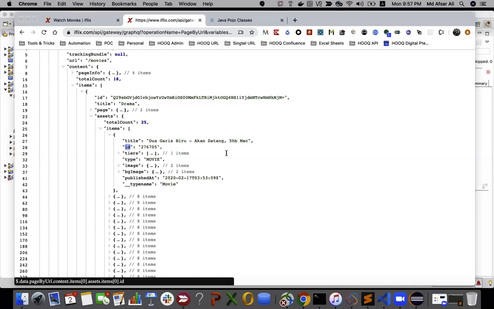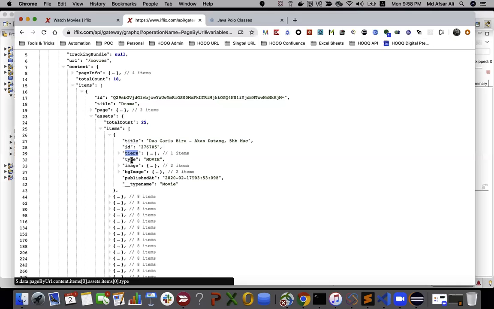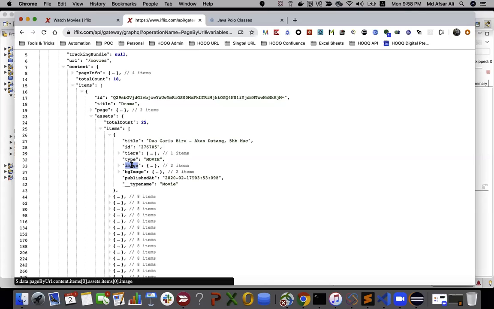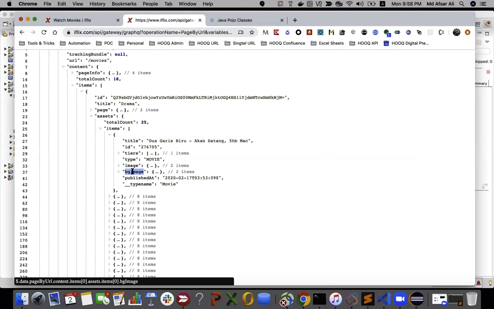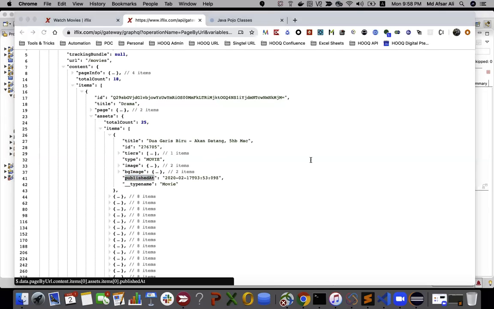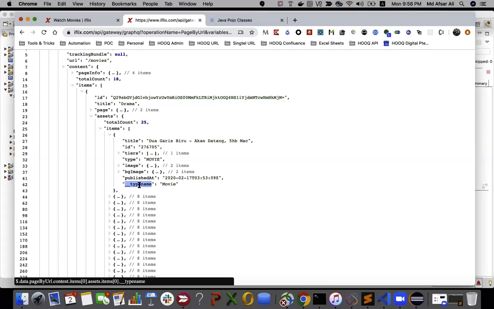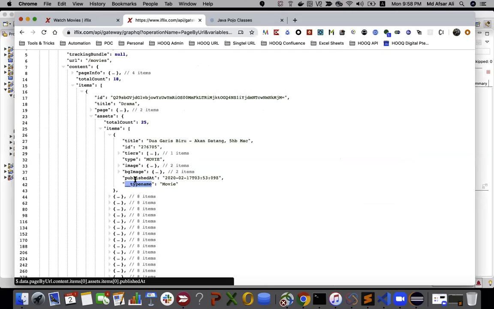Here we go, the ID and the tiers and the type, image. I don't know whether we deleted those image and bg image or not. I think we created them as an object or something like that. Publish that, and I need another one called type name. All right, so now we got all the information over here.